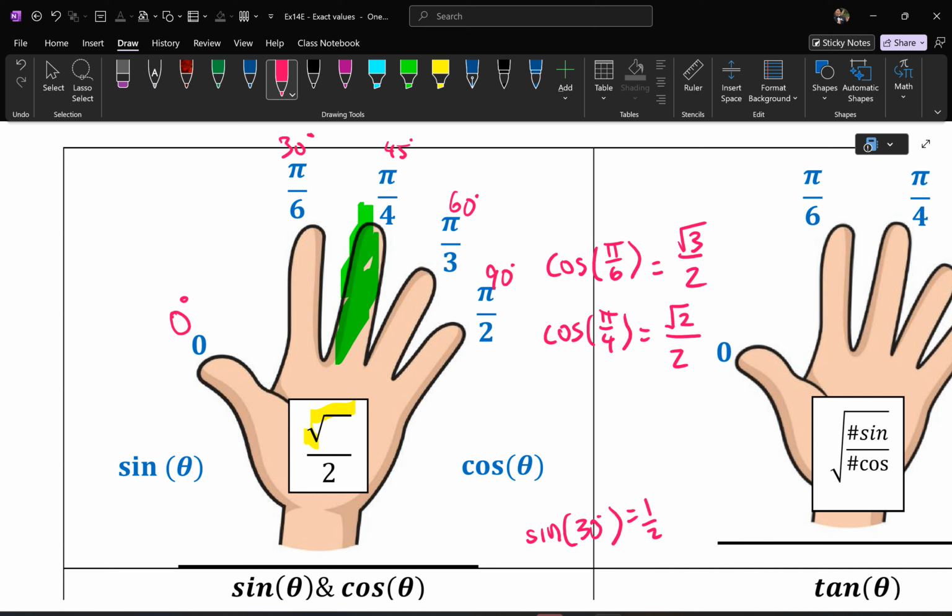So let's test your understanding. What if I said cos of 90 degrees? Which one's my 90-degree finger? In my case, it's my pinky. So if I drop it down, it means I'm going to cut this one off. How many fingers do I have on the right-hand side? No, this is the left-hand side. I've got 4 for sine, but how many for cos? 0. Unless you have 6 fingers. Most of us have 5. So there are 0 fingers on this side. So how do you do it? Same thing. Square root of 0 divided by 2. Well, what's root of 0?